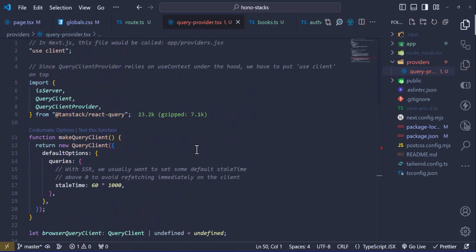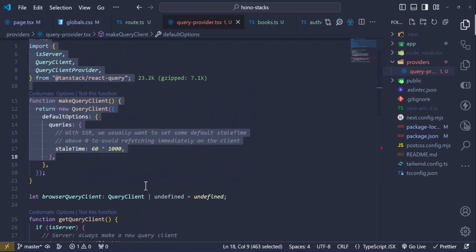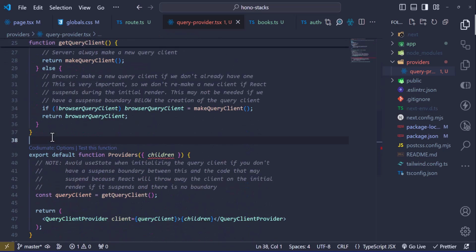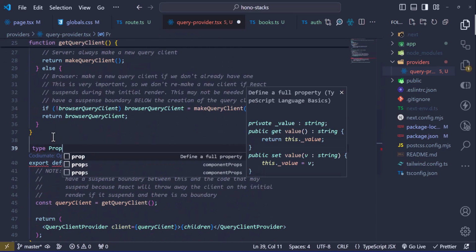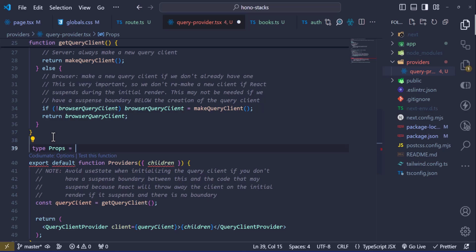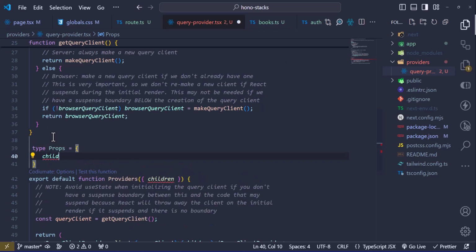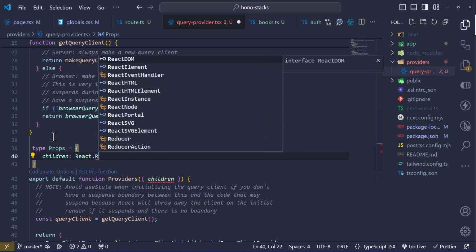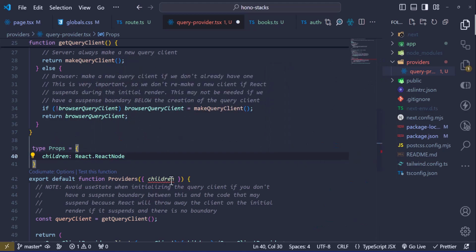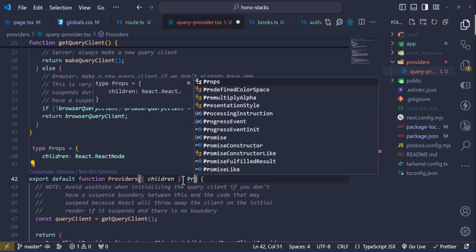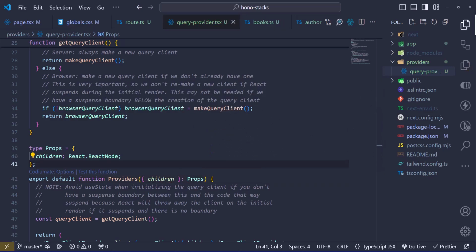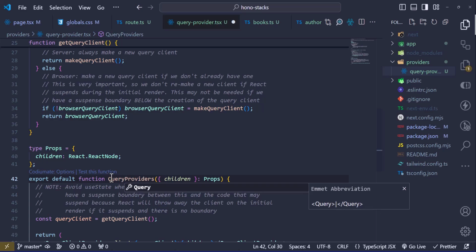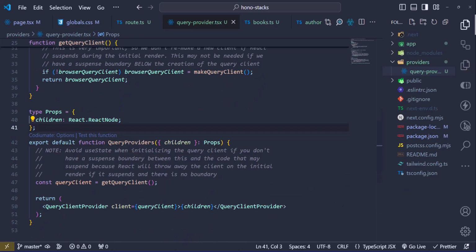And to make TypeScript happy, let's create type Props for children. So let's say type Props, and here let's say children is of type React node. And let's assign the props here, and we want to name this provider QueryProvider. Okay, that's all, and we have to save this file.